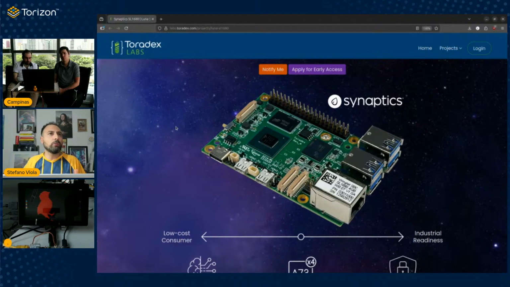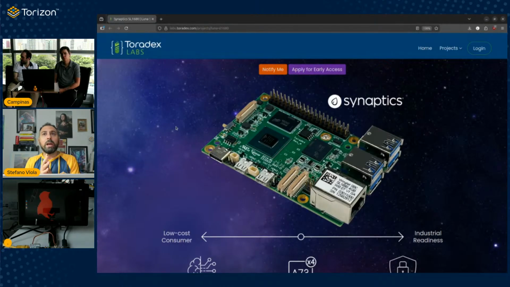And also, I would like to highlight that our solution is really designed to fulfill the needs of more industrial applications. When, for example, the Raspberry Pi was made more for makers to do some experiments at home. Here, the target is slightly different.